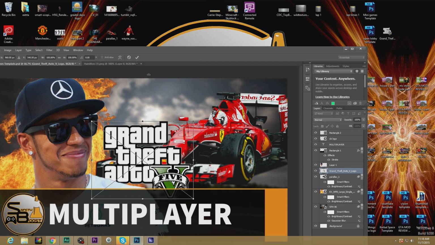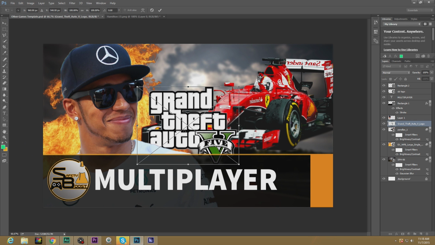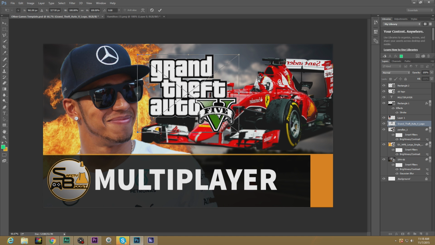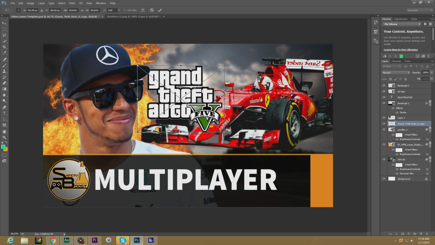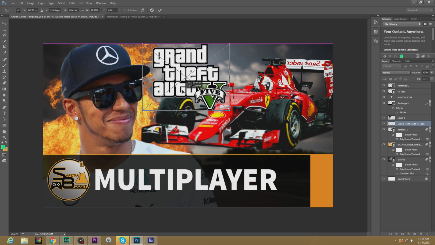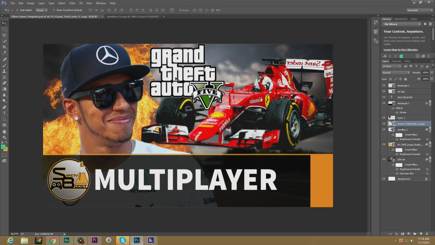So I'm going to bring it in, and it's pretty big right now in comparison to everything else. So I'm going to scale it down just a little bit, not much, just a little. Right there looks about good. And I'm going to drag it into the middle here. The reason I'm doing that is because then the Grand Theft Auto logo lets me know that that's what the game is, that's what this video is about. But also I want to drag it behind the car. Actually, we want it to be in front of the car. I do not know what I was thinking there. Okay, so we want it to be behind Lewis Hamilton but in front of the car. So it needs to be in the middle.